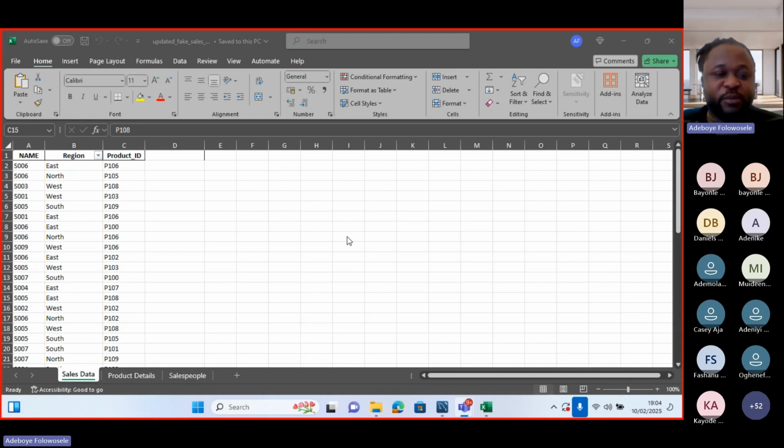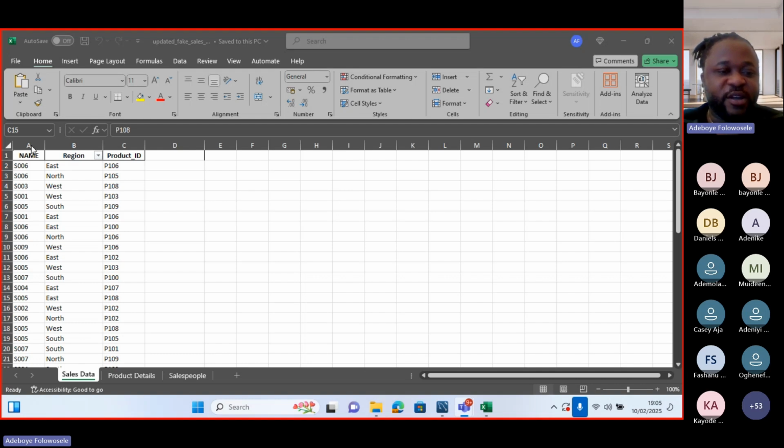So like I said, we are going to be talking about VLOOKUP today. VLOOKUP is very, very important. Most of the time when you apply for a job and they say you are going to be using more of Excel, and they want to test you, you are going to meet VLOOKUP in the test. I can guarantee that. If I want to organize a test in Excel, my first point of contact is to use VLOOKUP. In all the Excel tests that I've written, I've always done VLOOKUP.